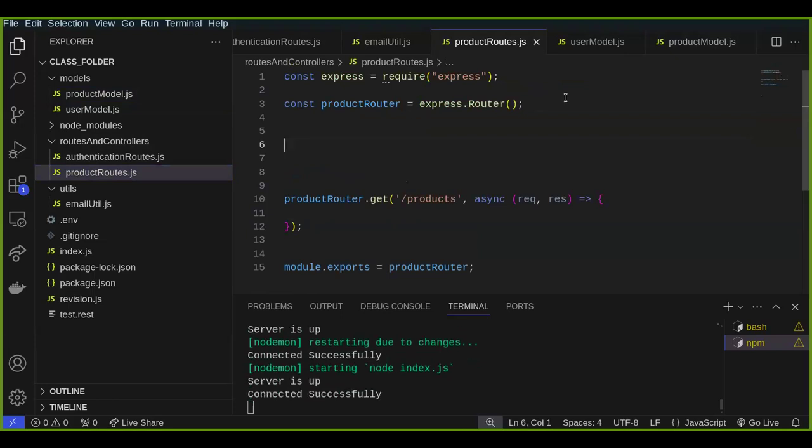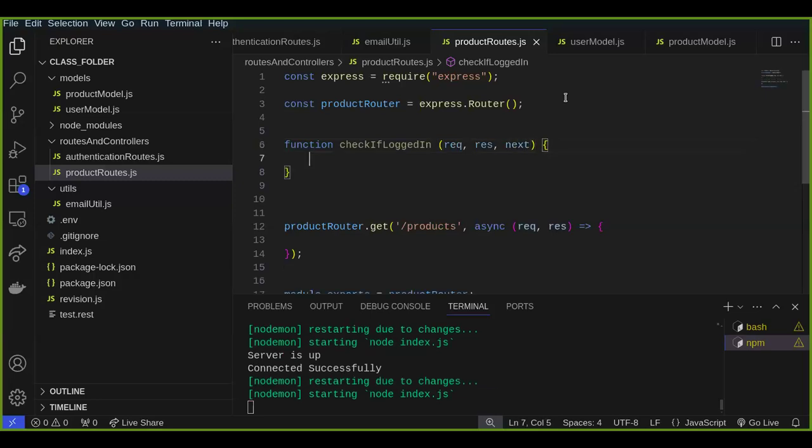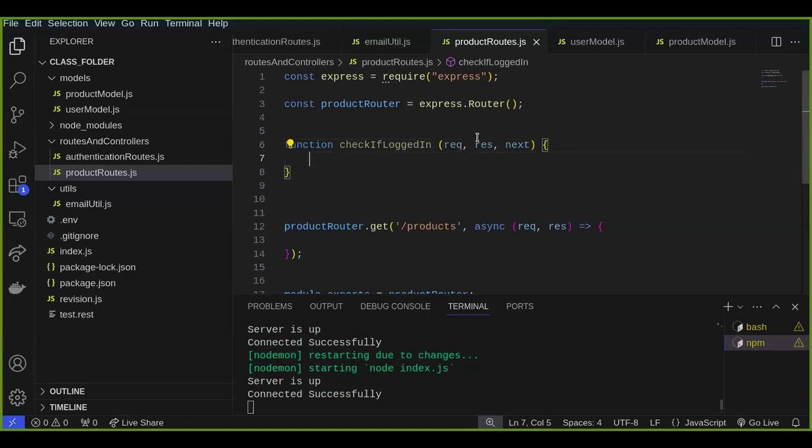I'd say function checkIfLoggedIn, which should have the type of req, res, next. So req is request, res is response. Next means call the next. Remember that middlewares are like a middleman, your request passes through them. So next is used to call the next person after that middleware. So this is what I'll do.